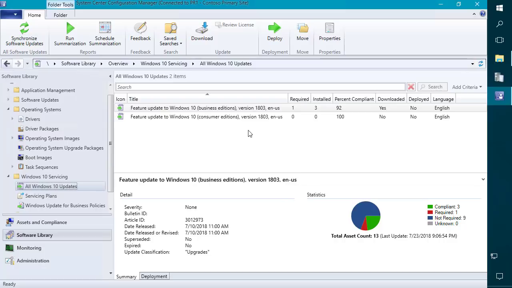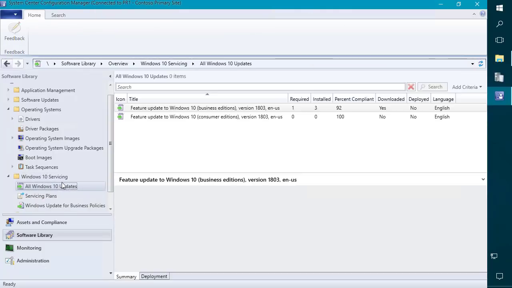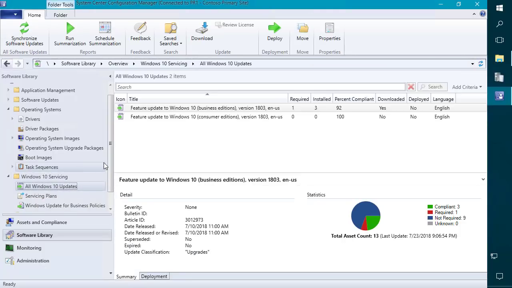The first thing that I'm going to look at is how we can upgrade an existing build of Windows 10 to the latest version of Windows 10 that you want to deploy. In my lab, I'm running Config Manager 1802. This feature for servicing Windows 10 has been around quite a while. I think it's been around since the first build of current branch of SCCM, which has been a couple years. So in this instance, we're going to show you how you can use that update under the Windows 10 servicing node within your console here, and how we can use those updates to deploy and upgrade previous builds of Windows 10 to the latest.